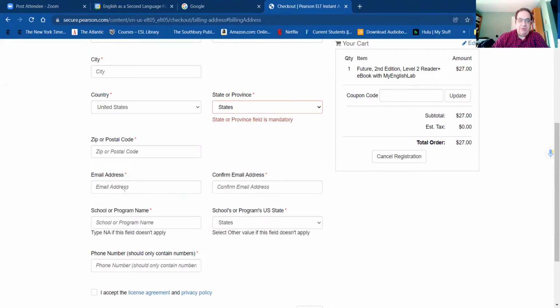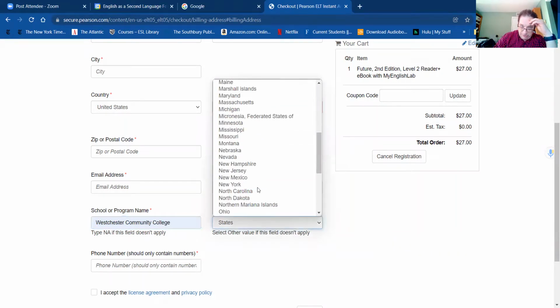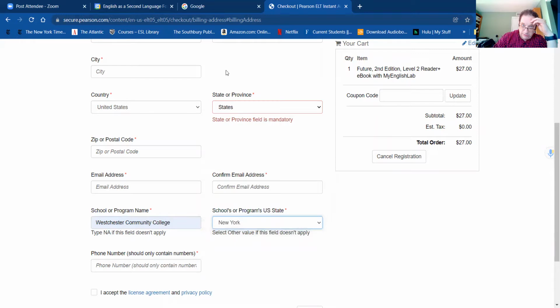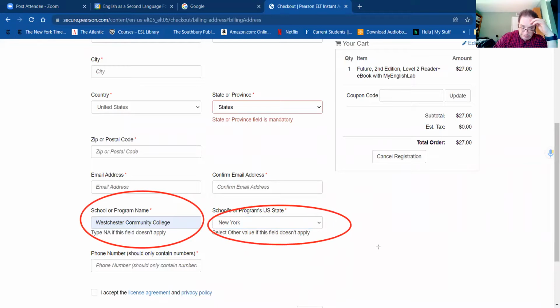Next, you want to type in the program name. For us, that's going to be Westchester Community College. And the state is going to be, once again, New York. Once again, please make sure that you have these two things correct. Next, you want to make sure that you're giving a phone number that is good for you.